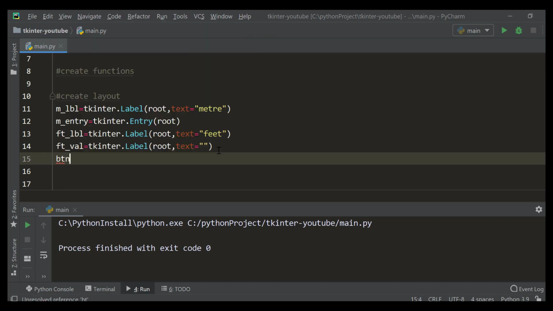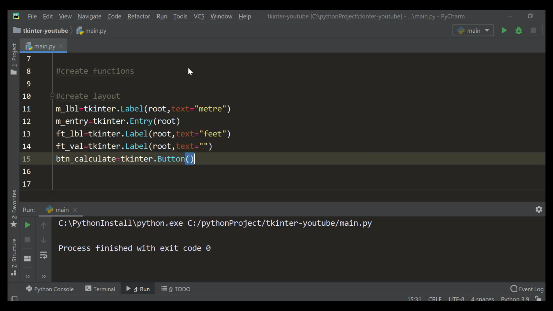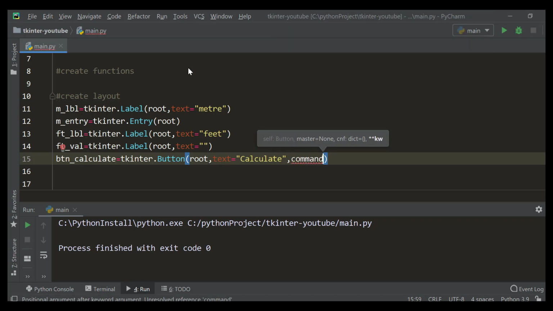So button underscore calculate is equal to Tkinter dot Button, and first the direct master, then the text on this is Calculate, and we have one more thing, command. Okay, so command is what action needs to be called when this button is clicked.